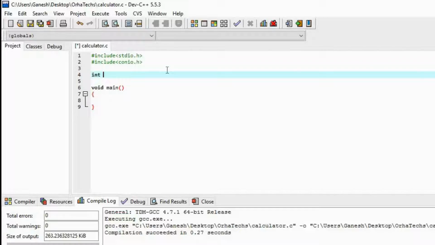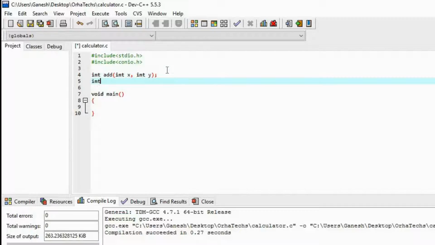So for making any function, I've told you that we have to do 3 steps. First one is declaring. I'm declaring the function, and this is x and y is the arguments, the actual parameters that we're gonna use in the function. And second function for the subtraction, so let's make the subtraction function over here. This is the subtraction function.